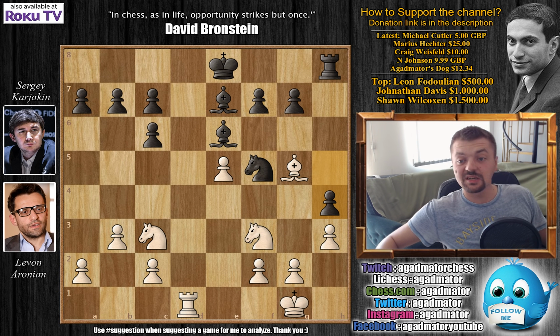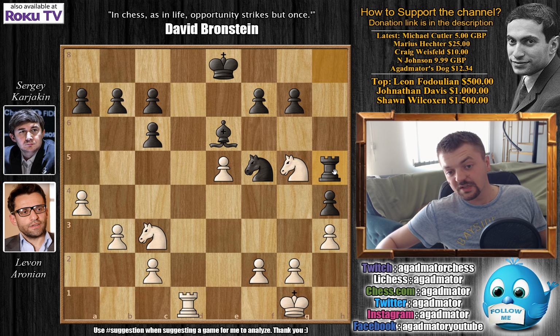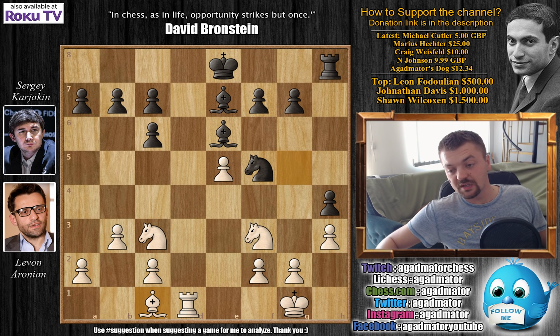h4, a very nice idea by Karjakin that allows this rook to enter the game via rook to h5. So perhaps if white played something like this, then ideas like captures, and rook, for example, to h5 would be an idea. Bishop to c1 in this position by Aronian, not allowing any such tricks.